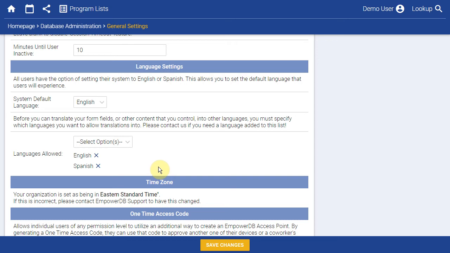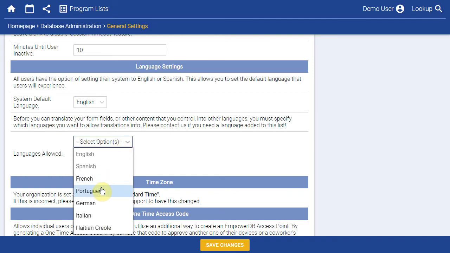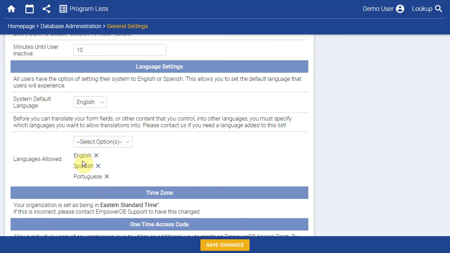So if all you're trying to do is make it so that the user interface of EmpowerDB is translated into both English and Spanish, then this is the first step for you. You just say, okay, I want to also be able to translate things into Spanish. But if you're trying to get your offsite forms to be translated into these three languages, then you would set it like that. So if you're trying to add in a language that's not in this list, just let us know. It's relatively easy for us to add a new language to that list. It's just there's 60,000 languages in the world, so we didn't feel like adding them all in there at first. Okay, so those three languages are fine. We'll go ahead with that. Save changes.